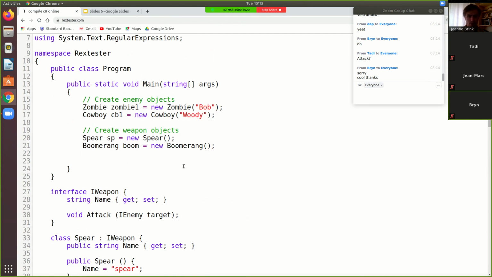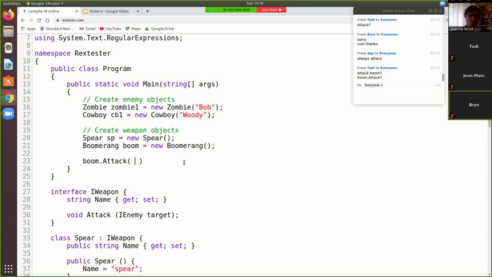So we now know the name of the object I want to attack with, and we know the name of the method. So I want to use the boomerang to attack the zombie. What will I type? How do I access that attack method? Let's ask that first. Attack.boom, would I type? Is that how we do it? More like it. Okay, so we'll say something like boom.attack. We're on the right track there.